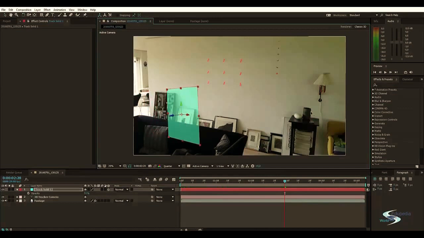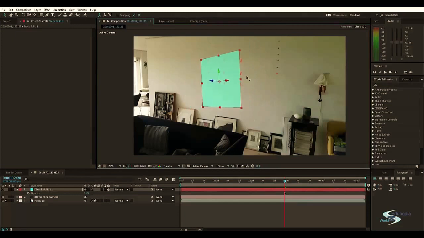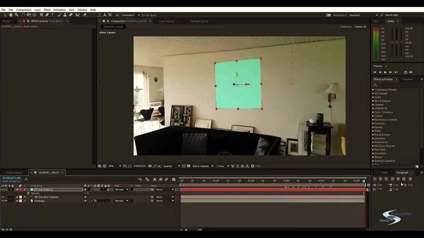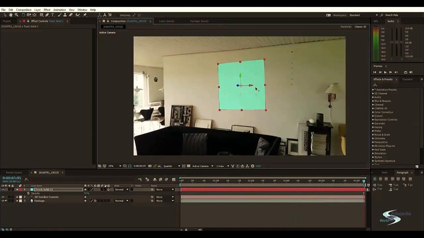blue square and actually drag it out and try and place it on the wall. And I'm actually just eyeballing this because since we didn't have any points right here, we couldn't have just made the plane right on these points, so I have to move it in place. And since we are actually in 3D, like in the space of this room, we can move it around like this and not screw anything up. So just try and move out here, move it down, move it to the right a little bit.